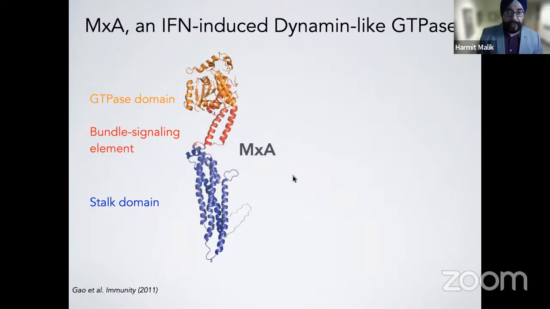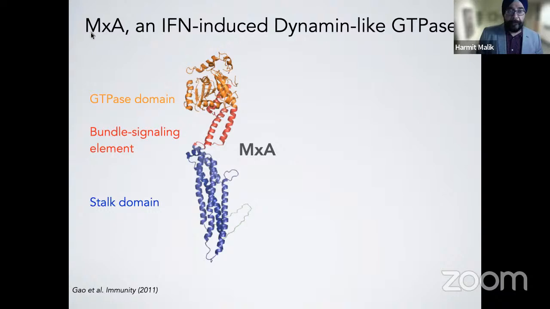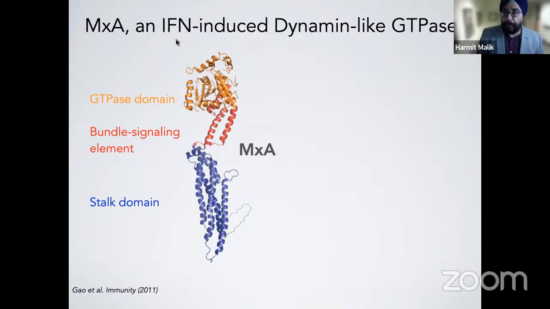I'm going to introduce a protein called MXA, which is an interferon-induced dynamin-like GTPase. It is an enzyme derived from dynamin — important in endocytosis — but MXA is dedicated to antiviral function and is turned on upon interferon defense. Interferon is your body's way of signaling a virus attack of unknown type, so it turns on multiple defense genes hoping one will block the virus. MXA is critically important: mice deleted for MXA are extremely susceptible to bird influenza, whereas mice with intact MXA are completely protected even when the rest of the interferon system has been ablated.